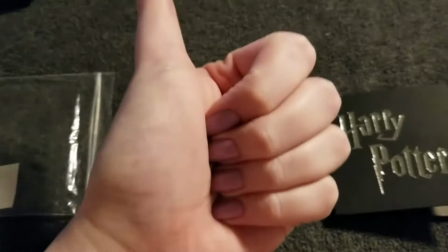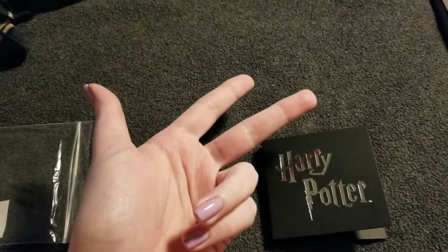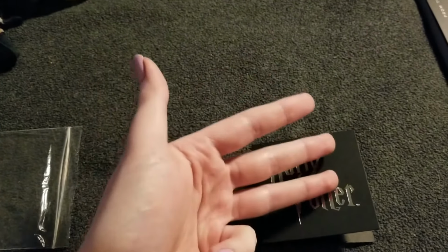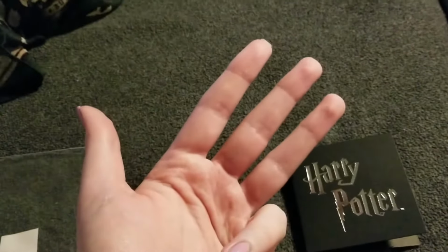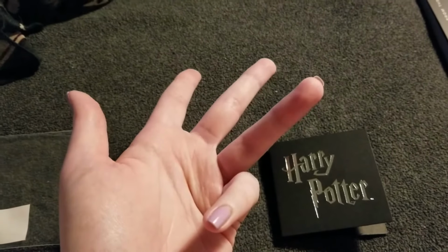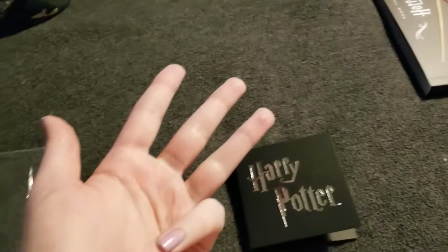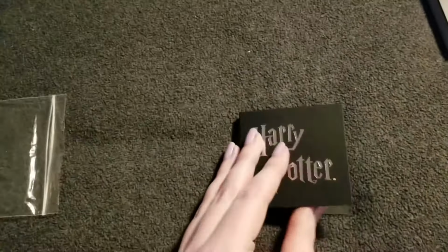So we've had the cup, the ring, the diary, and the locket. I don't think we've had a fifth one. Don't quote me on that. There may be five, not four. I'm trying to remember. Okay, wait. The cup, the locket, the diary, the ring. Wait, cup, diary, locket, ring. There was another one, and I can't remember. Well, anyway, hopefully this is the diadem.